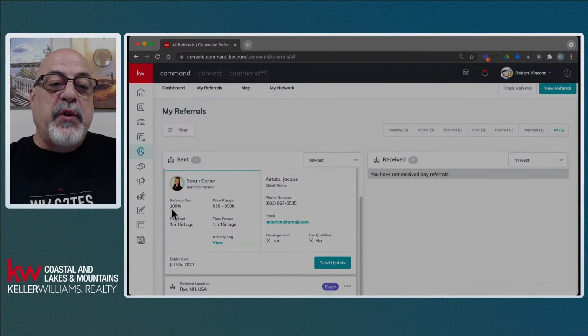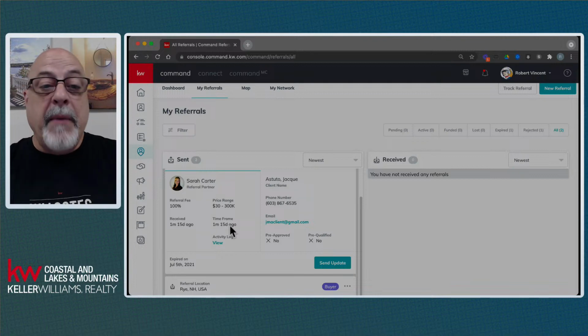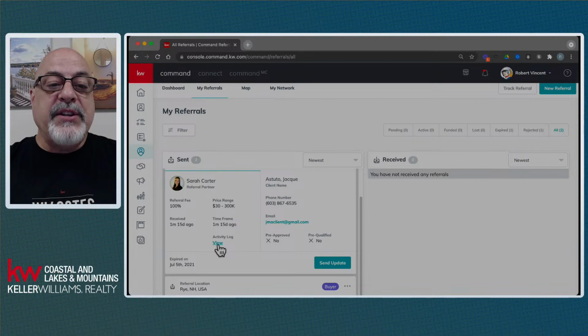The referral fee was, I think we were playing around this day, 100%. The price range for this contact was 30 to 300K. We are showing received 1 month and 15 days ago. And then we have an activity log here.